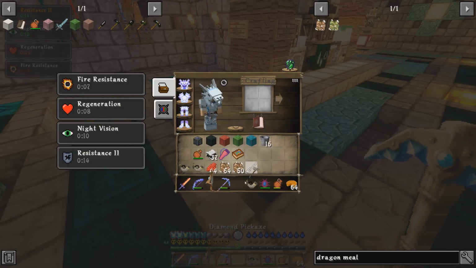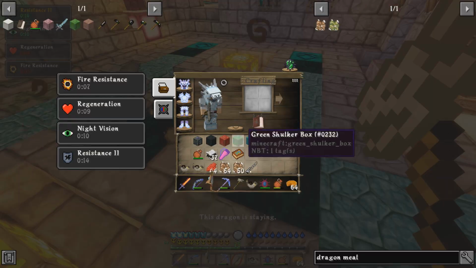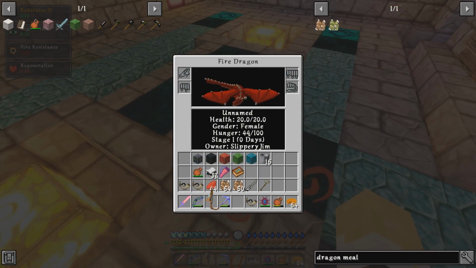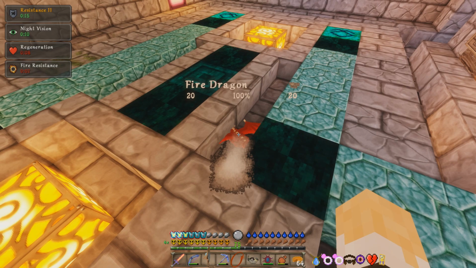Alright, we'll set you to stay. And let's see, so you are the female and you are currently on stage 1, 0 days of growth. Hunger is 44 out of 100.